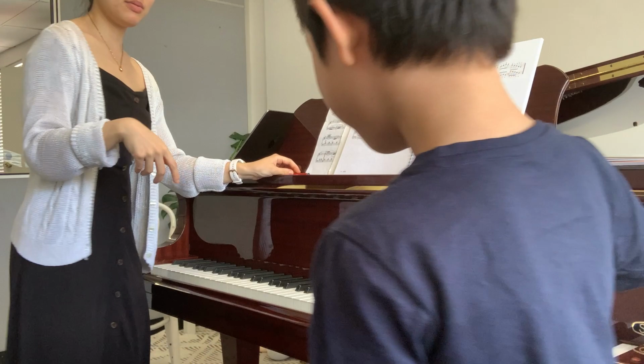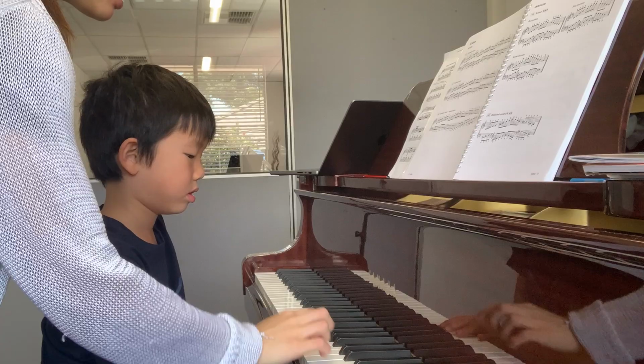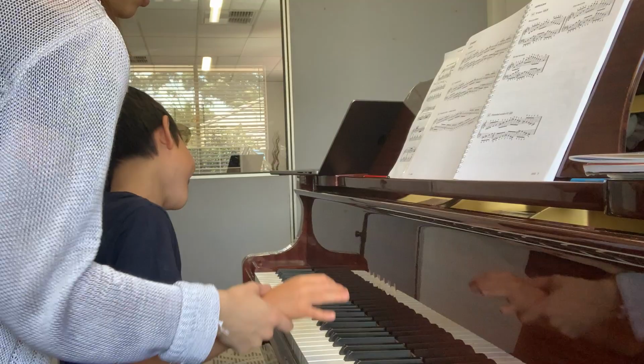So remember the fingering turn. Let's try it from here. One. Right hand. One, two, one. And zigzag. Yeah? F sharp. Good. Good. Stretch. So it's actually a squeeze. Yeah. Coming down? Good. So you actually do foxes. Go from here. So if you want to do foxes, we'll do it now.